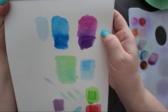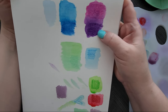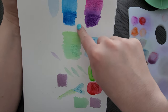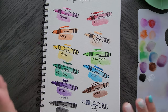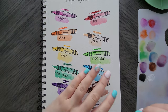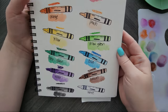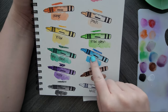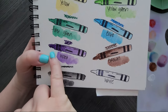Dissolving on watercolor paper — not so much at all. The lines are there clear as day. However, off the palette they work great and mix great too. Now that they are dry, you can see right here that violet is still full of lines. This is a very rough paper — I'm seeing if I can get those lines to go away with lots and lots of water. Let's try the red too. It doesn't want to come off. These have a lot of ridges because of how the paper is designed.